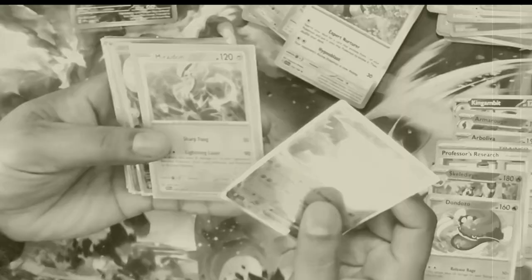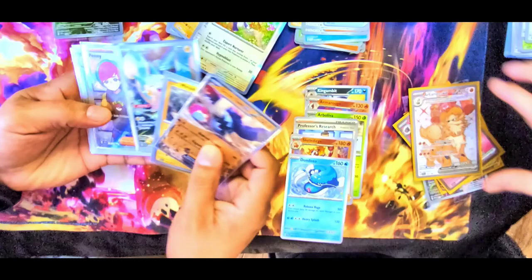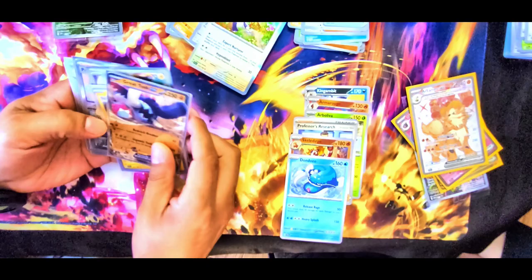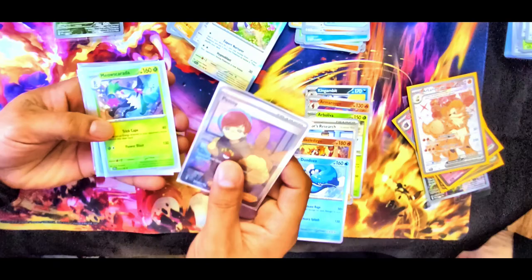Great Tusk. The Maraidon. Is it even shiny, too, with all the sparkles around it? I don't know. You put it in a mat sleeve. We'll never know. You're a tard. I got Penny. Miraidon.